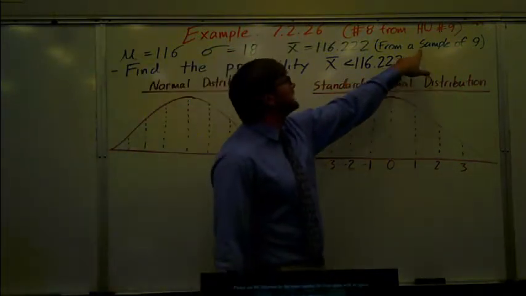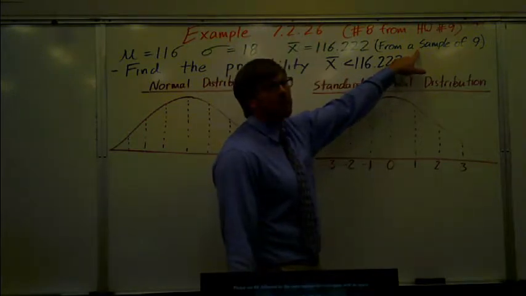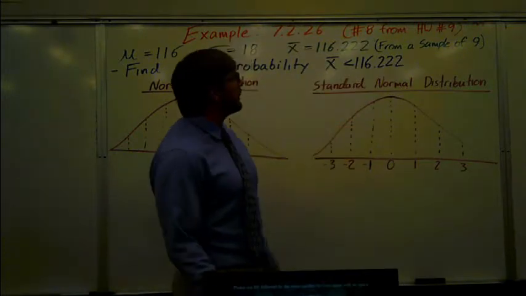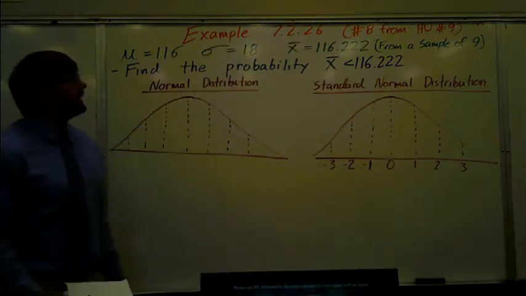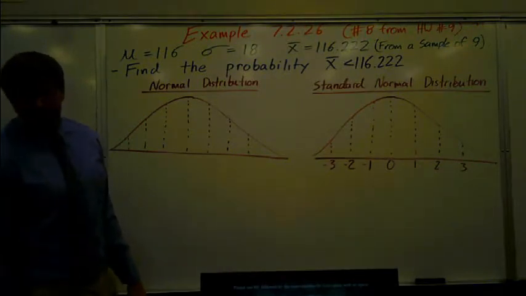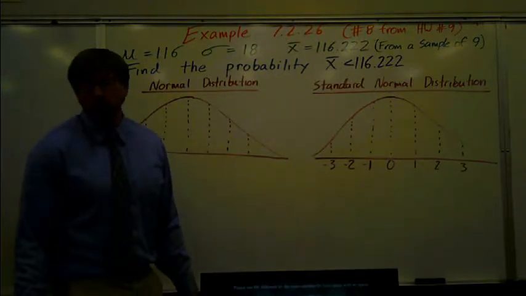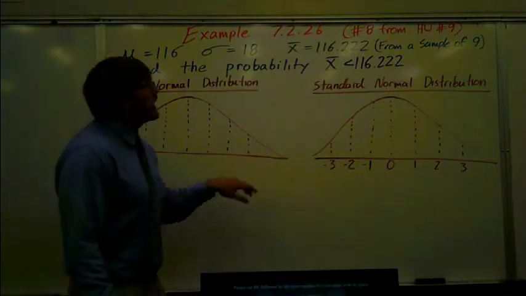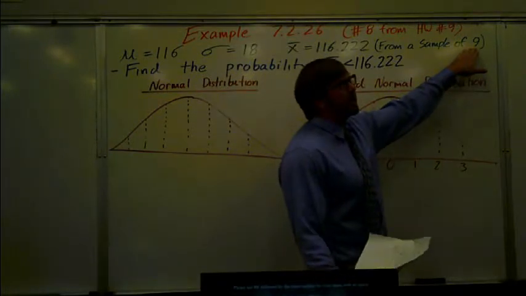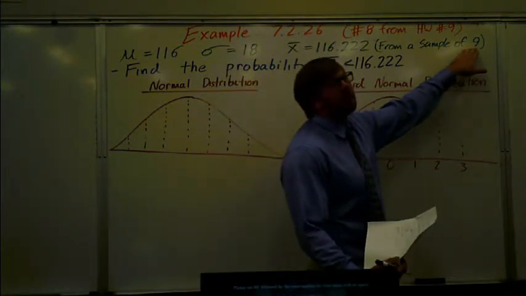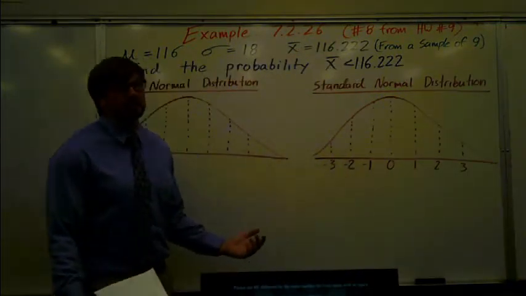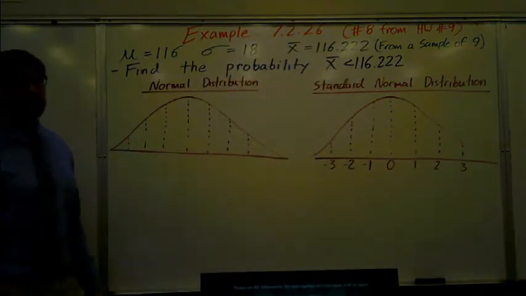We took a sample size of 9 from that population, and we got a sample mean of 116.222. The first thing I want to mention is that the problem said that suppose the items are sampled from a normally distributed population. So now, even though we had a sample size that was less than 30, so it doesn't follow the central limit theorem, because the sample was taken from a normally distributed population, we know that those sample means are going to be normally distributed.